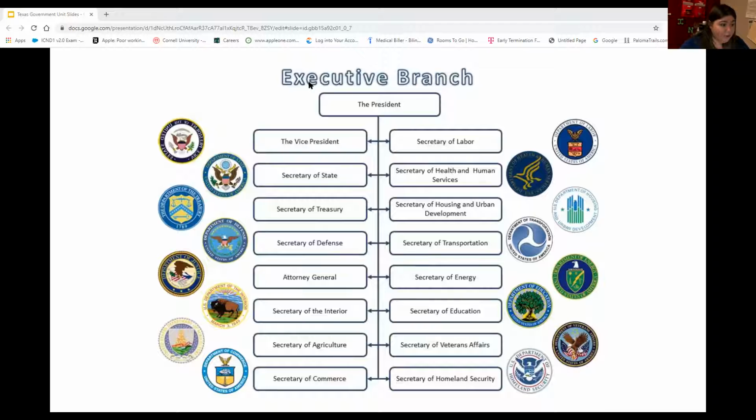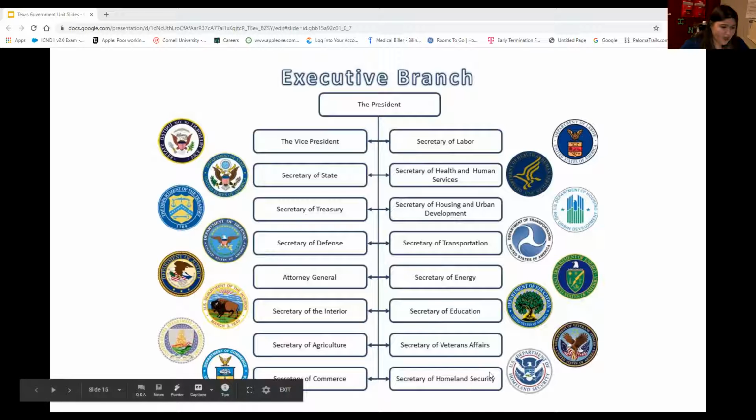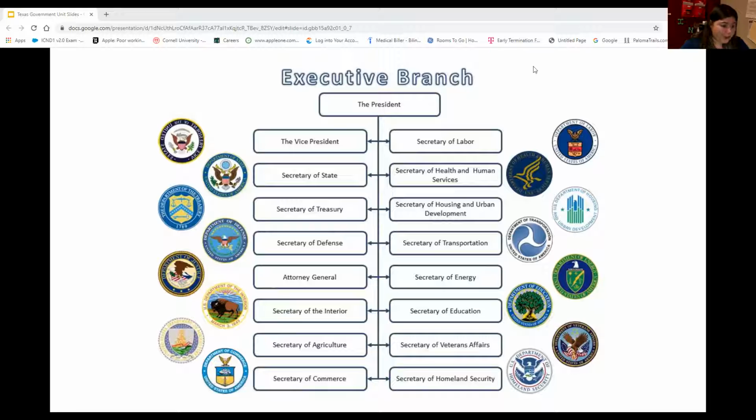Let's take a look over here. We see the president is the leader of the executive branch. He has all these people beneath him to help him be a good leader, such as the vice president, Secretary of Labor. Labor means jobs. Secretary of State, Secretary of Health and Human Services, Secretary of Treasury, and so on and so forth. These are the different emblems that represent each particular part, and the most important one that I think of is the Secretary of Education. That is very important to me because I'm a teacher and I need guidance to be able to teach you all. Let's move on.